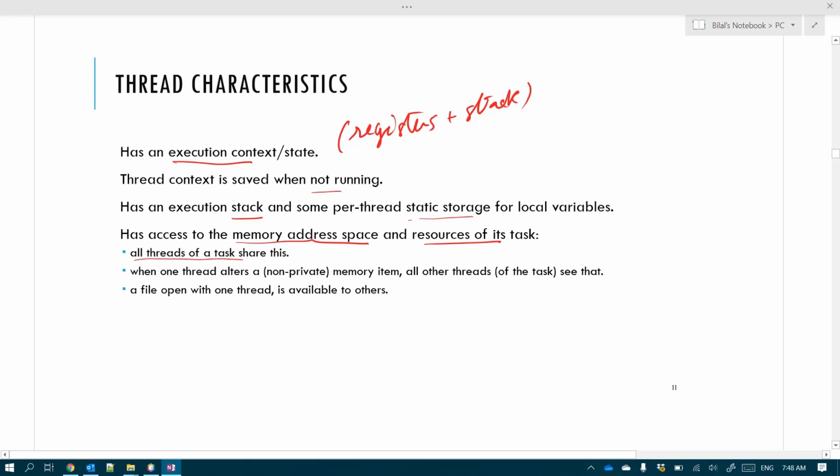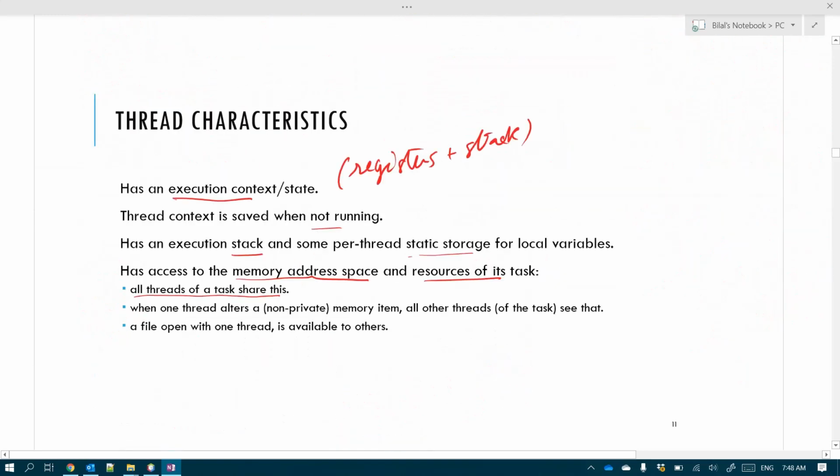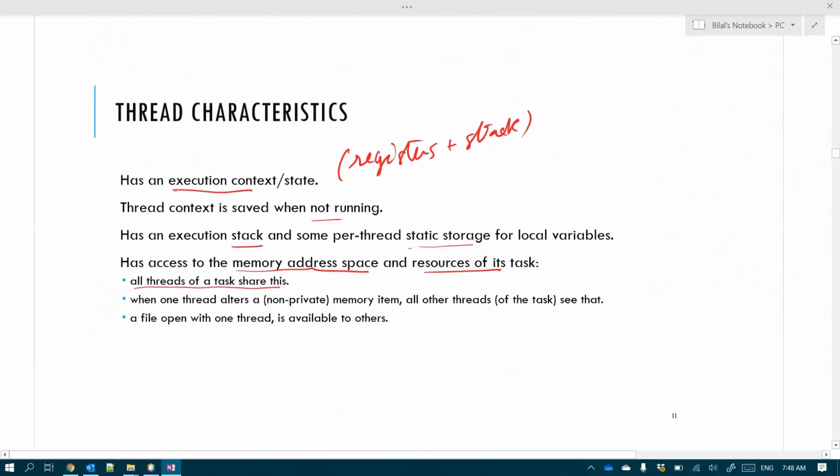Okay, so all the threads of a certain task or process share those memory and resources spaces. And when we are actually talking about this part here, they are shared among all the threads of one single process, which allows for synchronization, kind of, in this case. And when one thread alters, what I mean by this, actually, if you have a certain common memory space, so imagine that you have a very large array denoting a certain image, a large image that you want to process really in parallel because you want to accelerate this process, given that you have a multi-threaded processor.